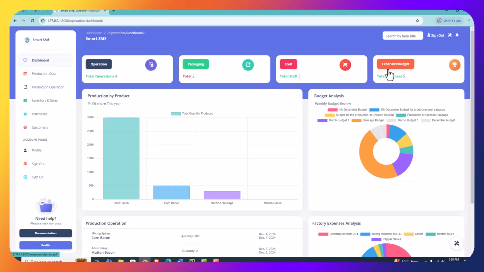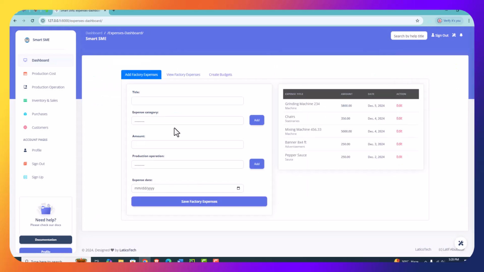Let's now move on to the budget as well as the expenses. So we start with the expenses. With the expenses, you can pick an expense, something that you want to purchase. So you can put the name here. Let's say we want to buy maybe a live animal. So let's say a ram.